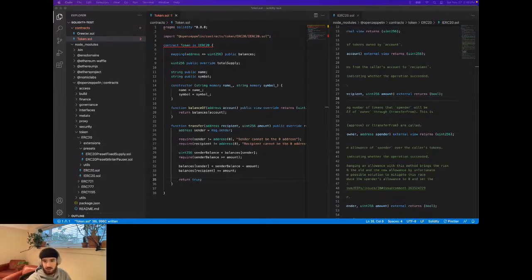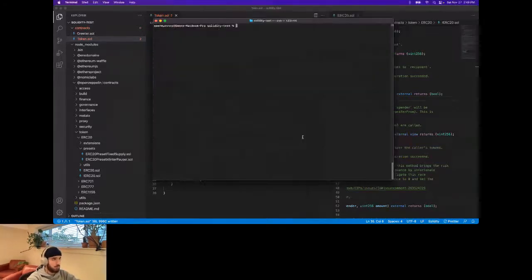I installed OpenZeppelin. So sorry, I only installed one package, one dependency. I started it off by typing npx hardhat, and that just took all the dependencies that I need and created my folder structure.